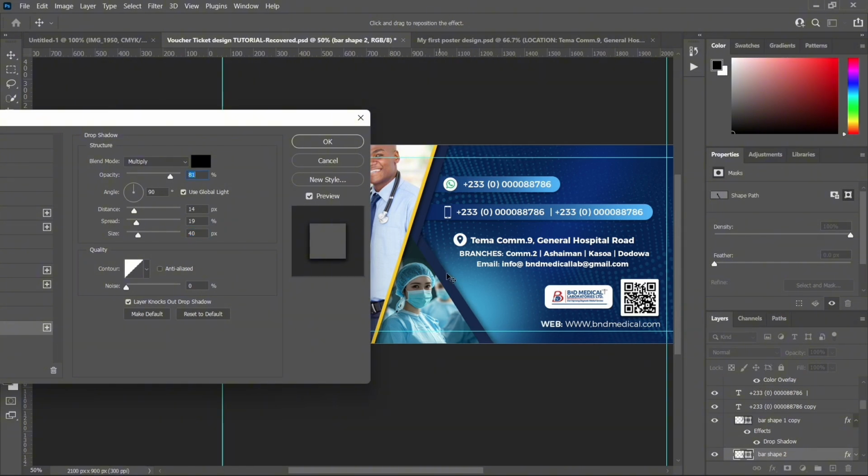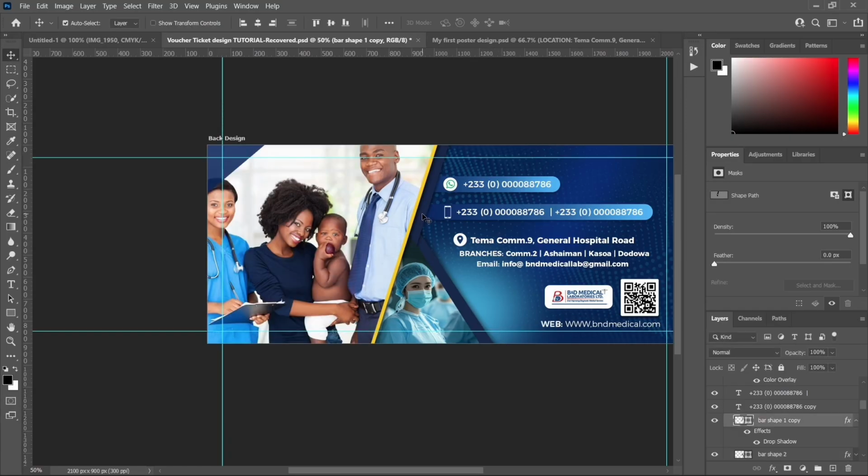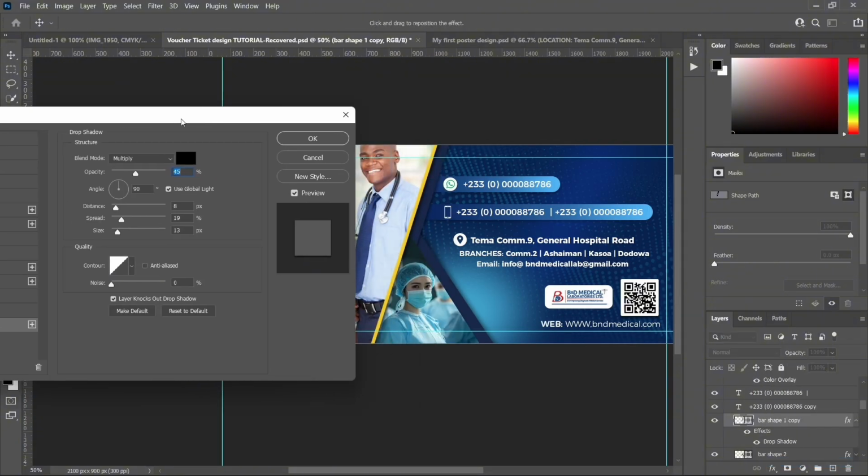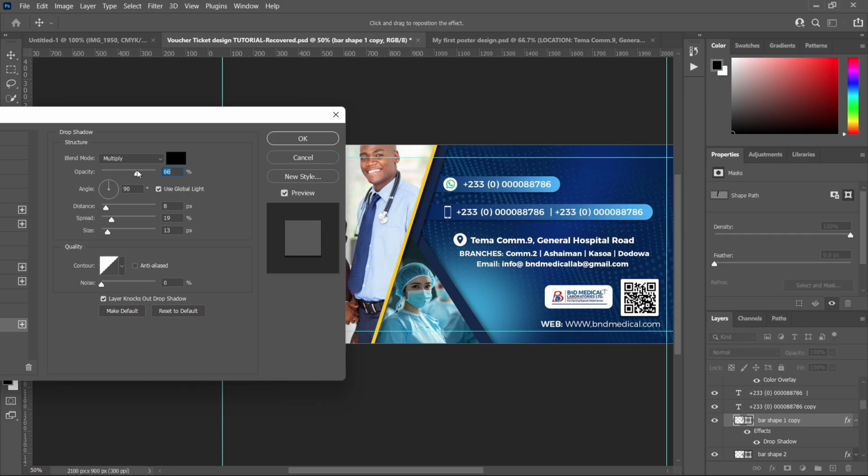So you can see from here the size is changing. So let me do the same thing for this one also, which is the first bar. Let me adjust opacity to 66. So you can see there is a dark line over here. So let's make it a bit fade with the size, so we get something like this.